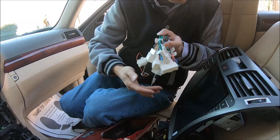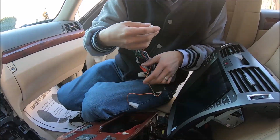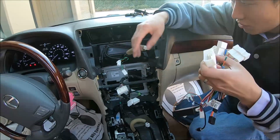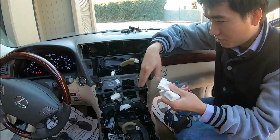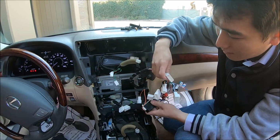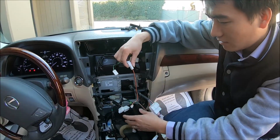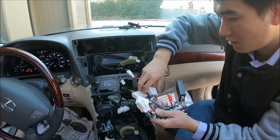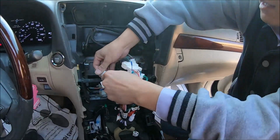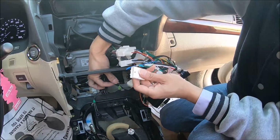Okay, and this is the low end trim harness, and mostly the wire connector, you just connect matching connectors in the vehicle. Okay. For this vehicle, we only have, I believe, 4 connectors to connect. There's one. This one is for hazard light. Connect to this. And this is the main power connector. Connect here. And there's another small connector you need to connect.